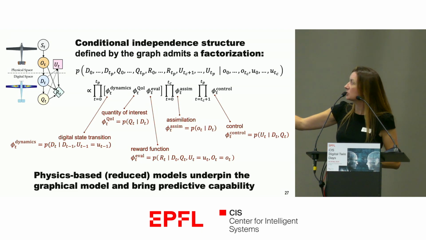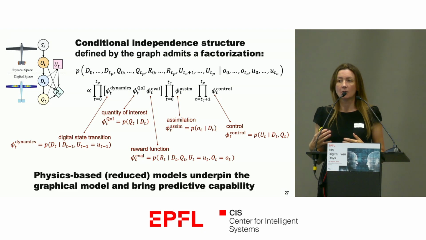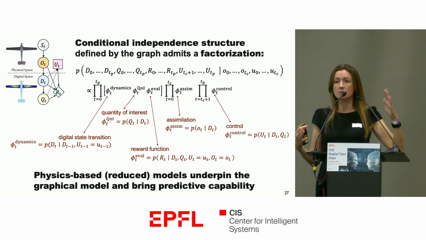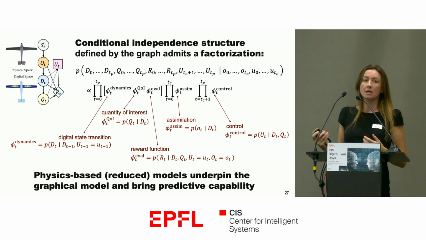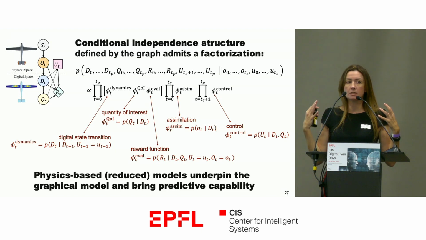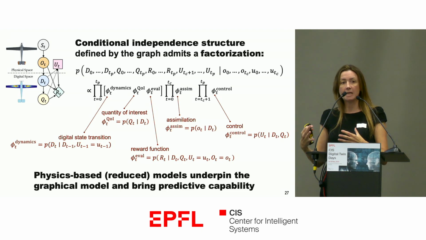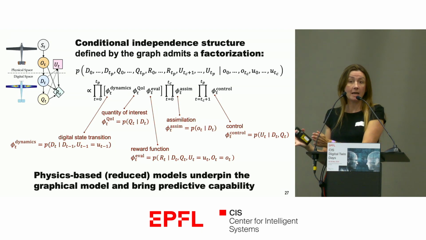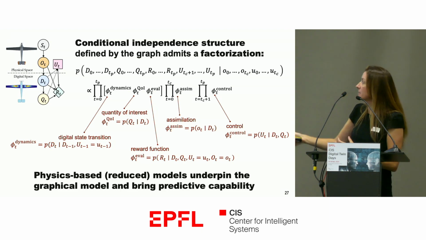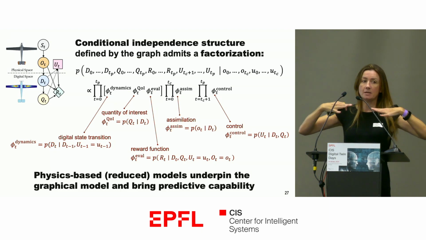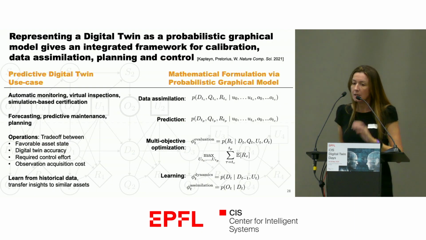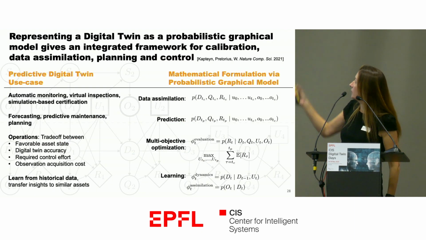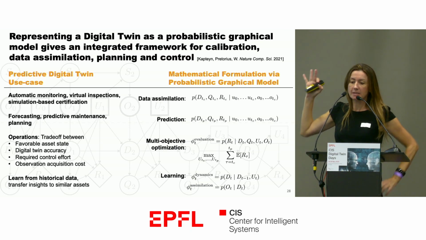When I say issue a prediction of a quantity of interest, what I'm really saying is run the finite element model to tell me how the airplane wing is going to perform under these different loading conditions. Same thing when I do the assimilation, it's not just learning from data because the data are so inadequate. It's learning from data through the lens of the model via a Bayesian inverse problem. So the physics-based models are all deeply embedded, and I like to think of them as sitting on the edges of the graph.